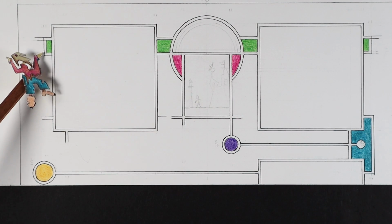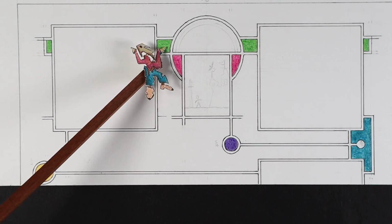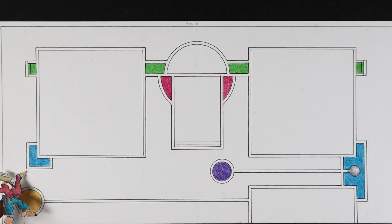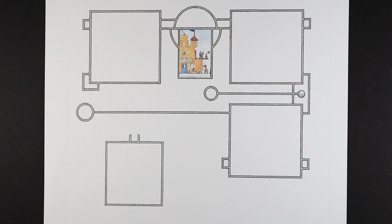I boxed in this fade out line on this side and that side so I could have a continuality of this green going through. Here I kept the box at 1 1/8 inches and shrunk the half circle in a little bit. On this one I boxed in all the rest of the faded line work so I could add additional color. And also seen in the last episode, this is where the design is presently.